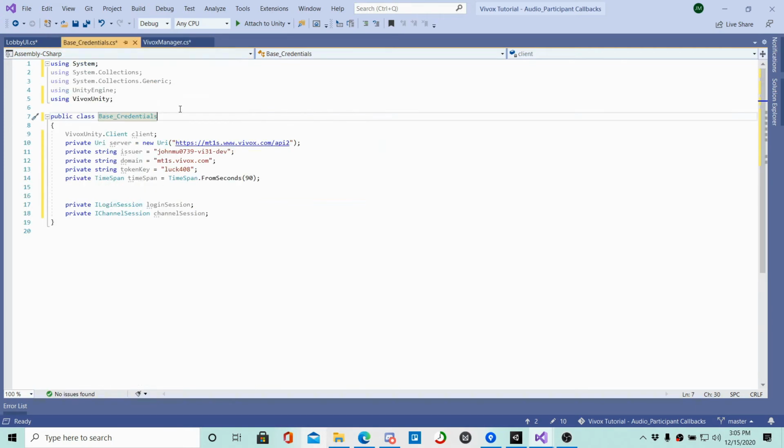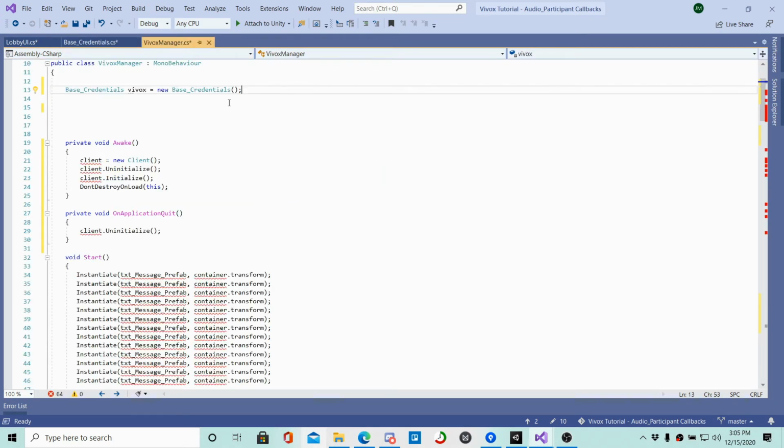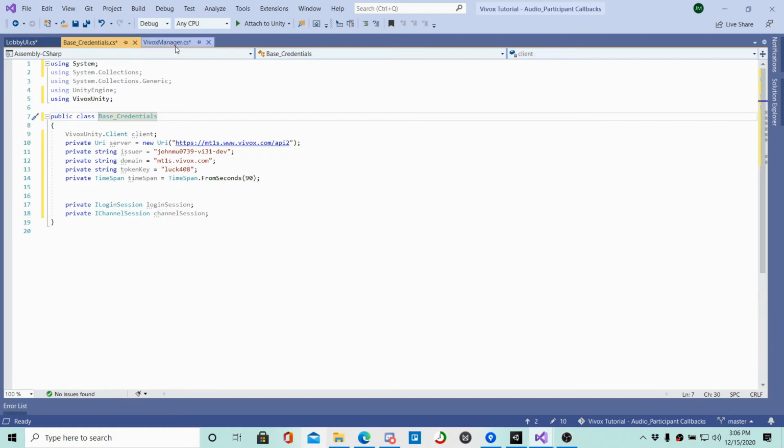If we didn't delete this MonoBehaviour, then it wouldn't let us call new up top. I think we would have had to call it in the Awake function like we did here. So right here we're just gonna go Vivox.client equals new client. Does that make sense?